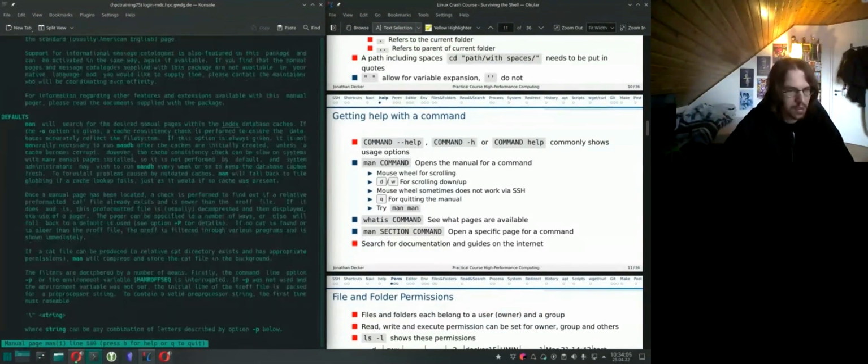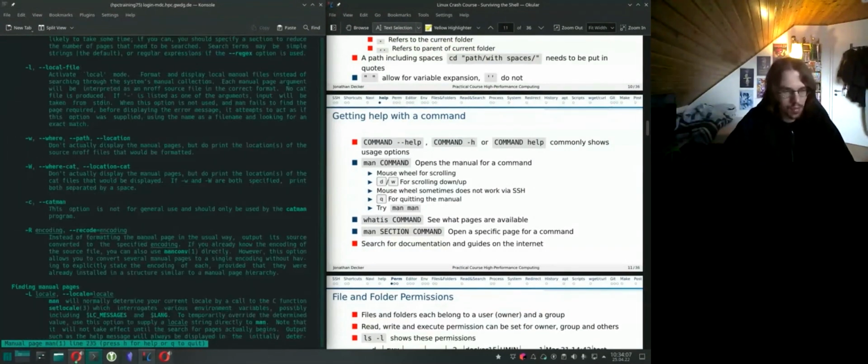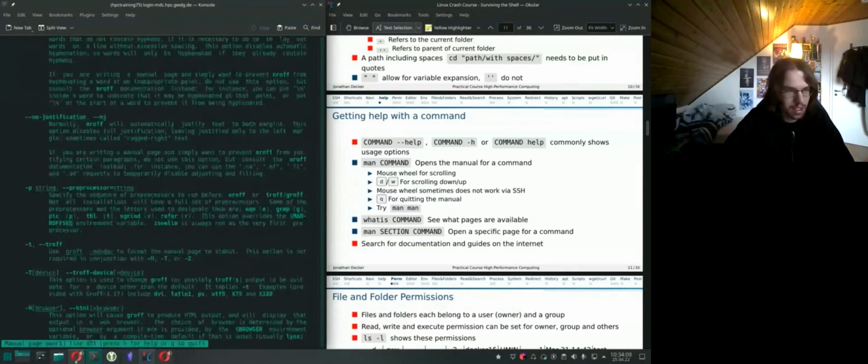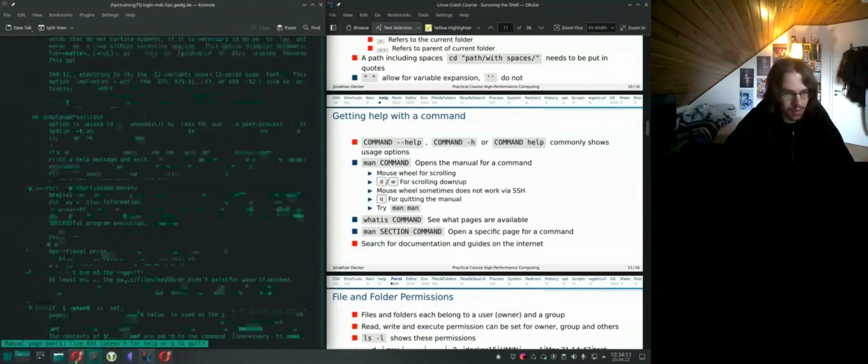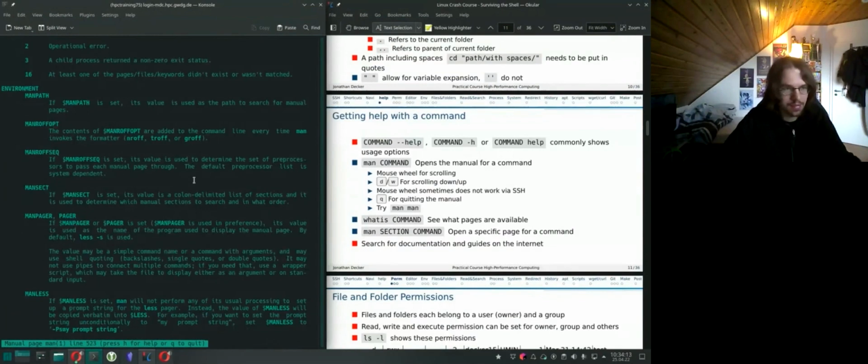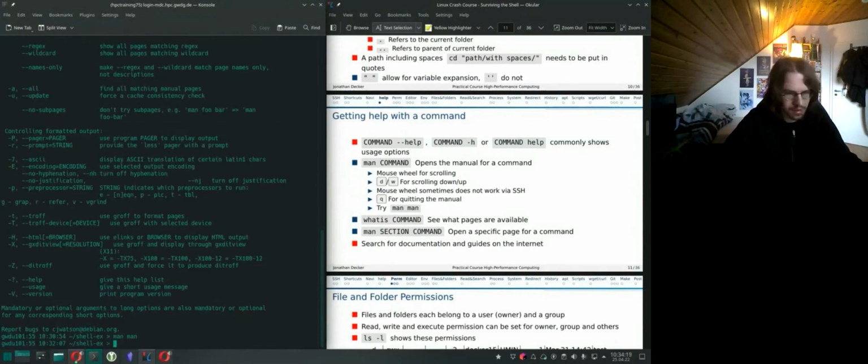There should also be page up and page down, so I can jump a single page. We will have other pagers later on, so you should get used to their commands. And here I have a full explanation of all what this command does. There's even a search feature, I think it was control. Okay, I would have to look up what the search thing is. There's also a help page for the pager, so you can find that too. And obviously, if you are really stuck with something, you can also just look things up on the internet.